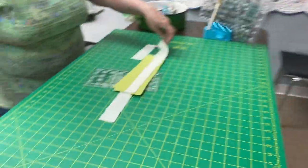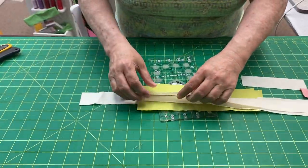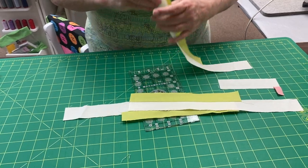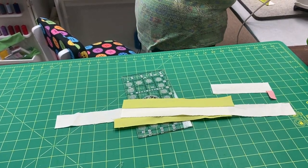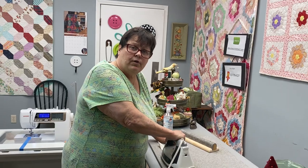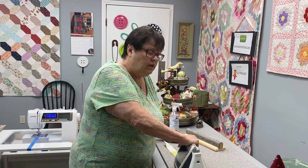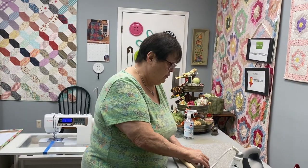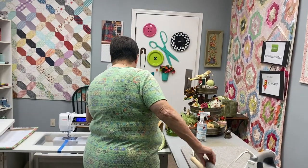Okay, now let's come back over. Cappy, you know what I did? I should have left one of these apart. Well, this is a good opportunity to show you how to seam rip. I'm going to repress it back down and make it flat again. If I have to seam rip, I don't leave that fold or crease in my fabric. I will flatten it back out. It makes it much easier to rip. That's called frogging it, right? Right, frogging.